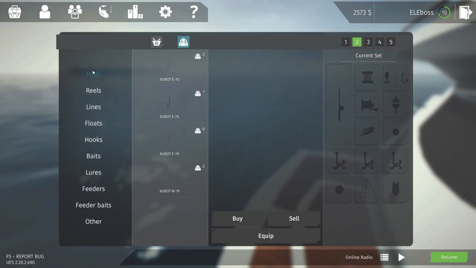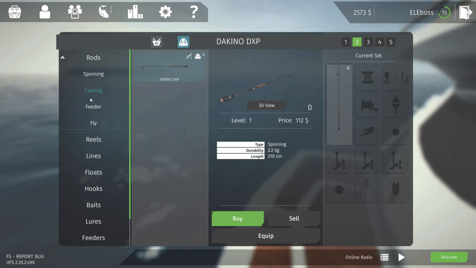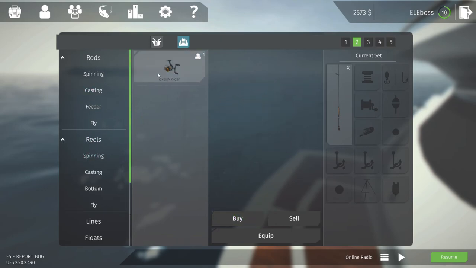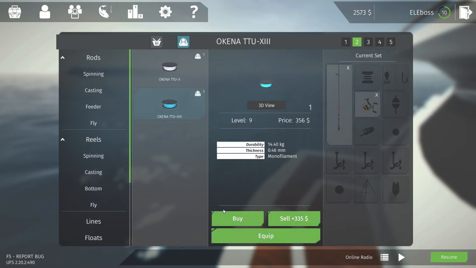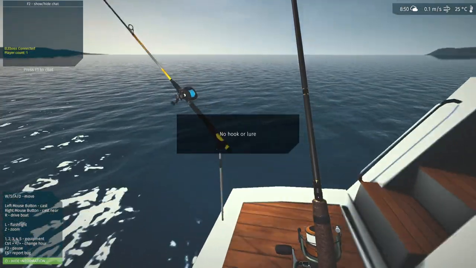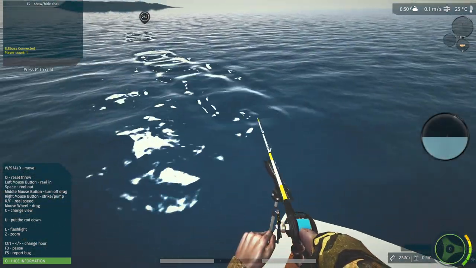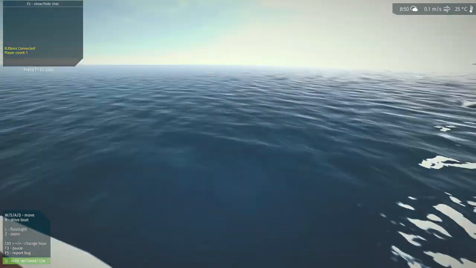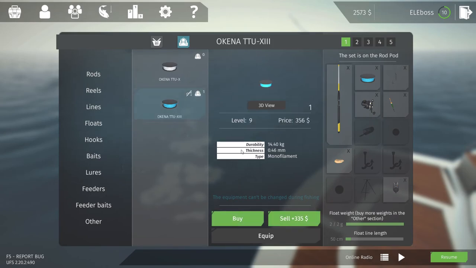Let's make our new set. Spinning, equip. Wheels, spinning, equip. Lines, equip, actually equip. Wait then, does this have a line? Yep, that has a line. All right, let's put it down. All right, let's use this.